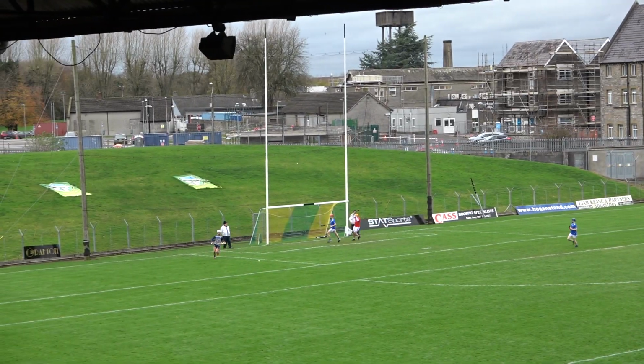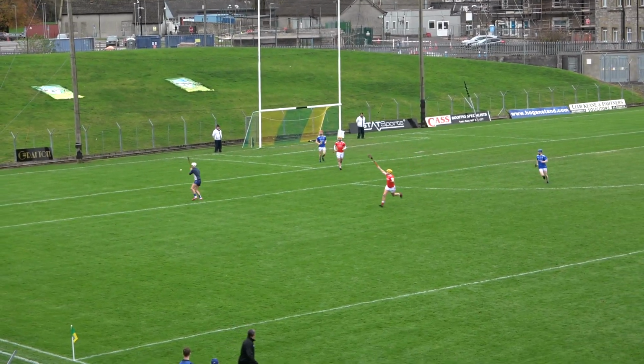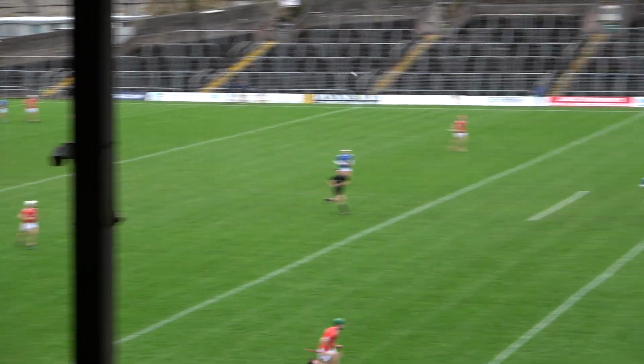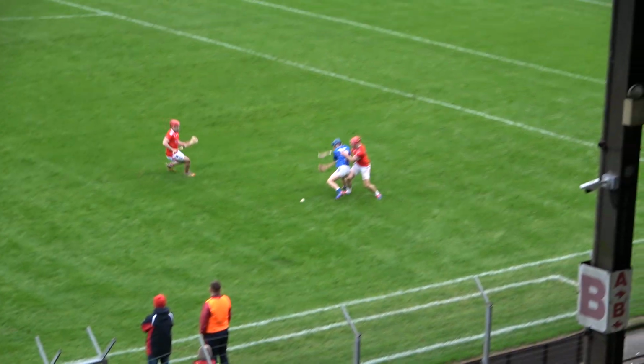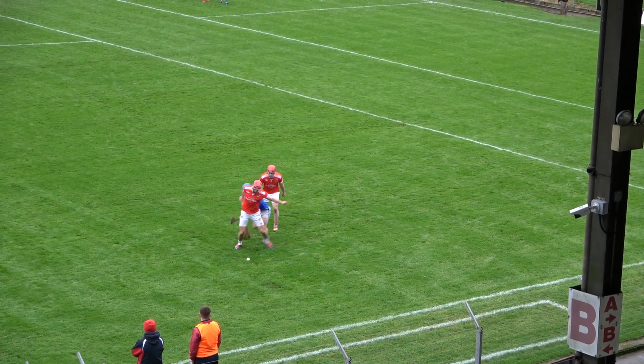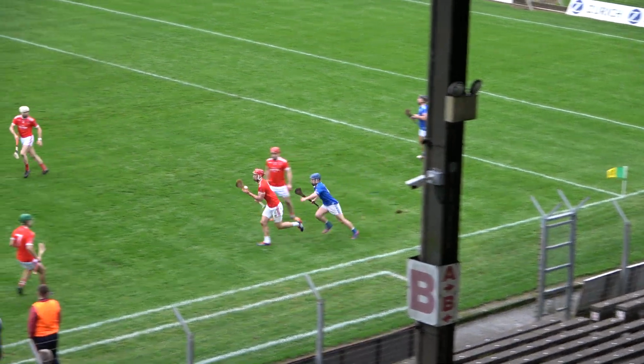Dougie nearly got a stick to it, and instead the keeper comes out, Adam Cleary again. It was a great ball across from Joey. Ball comes down here from Adam Cleary. Could be James Toher's ball. Oh no, it skips through to one of the Foxes. Fox drops the ball though. James Toher steps in. Toher still on the ball, and that's the way Toher's been playing all year. Gives it on the line here to David Murtagh.